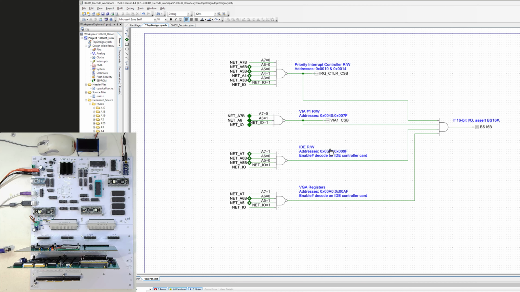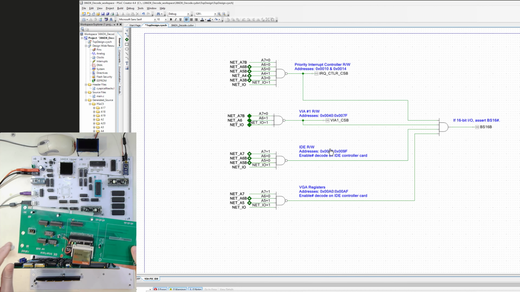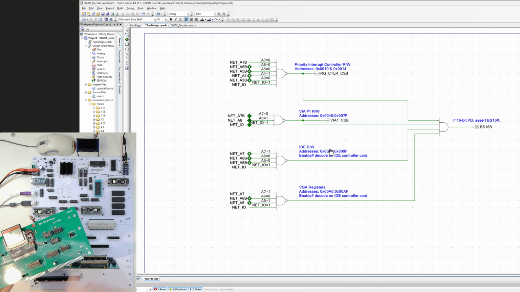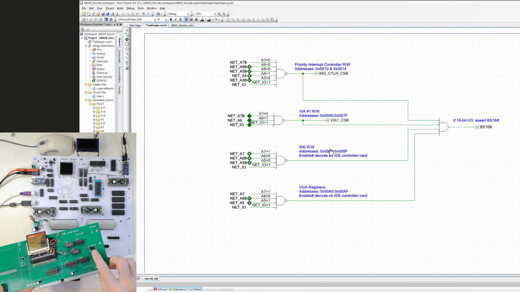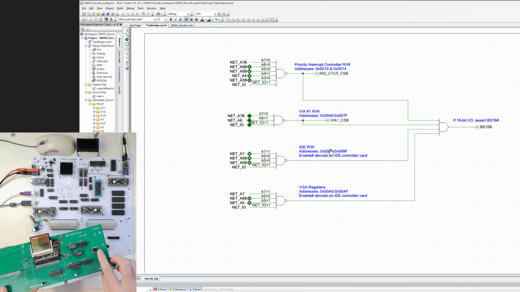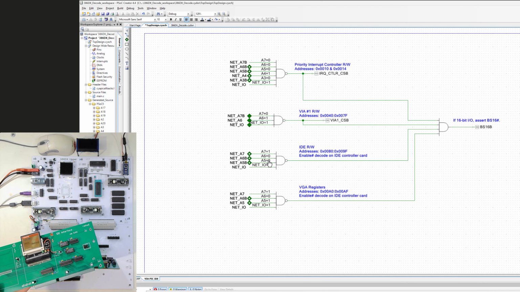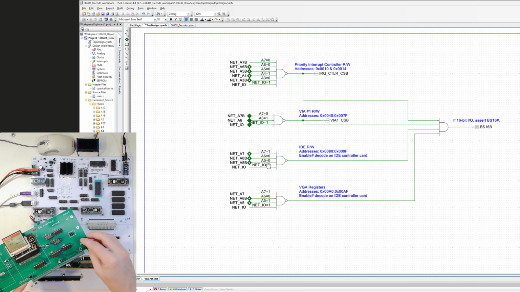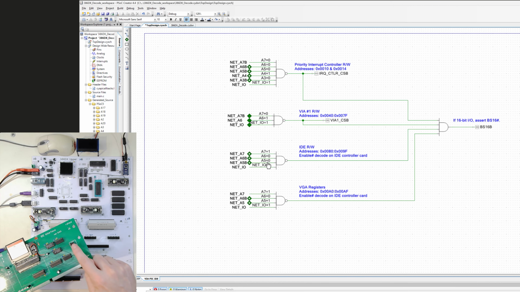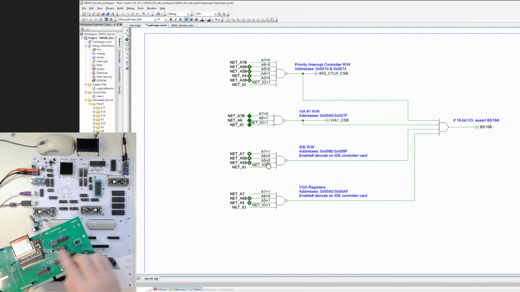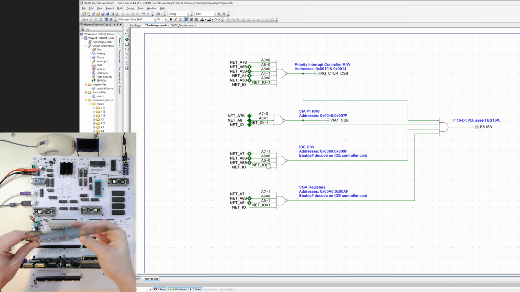And then with the IDE, it's the same thing. When I come to the IDE, it basically is configurable. I have some jumpers here. Basically, there's 3 jumpers that let me specify what address I'm going to set this to, and that would be this A7, A6, and A5. I don't know if you can tell in the video, I've set it to 100. And that essentially is setting those 3 addresses, and that's how I then do the rest of my logic here.